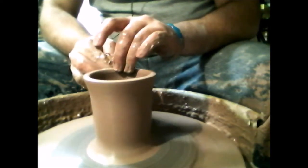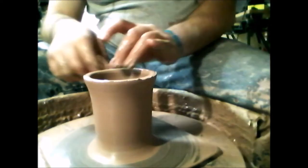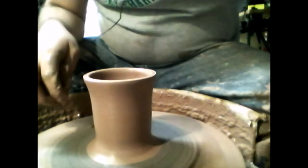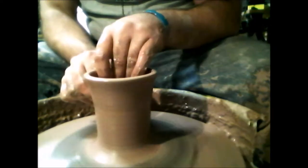Just gently relax as I get to the top. What's happening with my hand? I'm pinching, and as it's coming up, I'm releasing. So by the time I'm here, I'm barely touching this thing. And then I just take my hand away. What's happening more importantly is with the dominant hand, my right hand, I'm pushing in, and I'm continuing to push in, and that's what's making this come up straight.